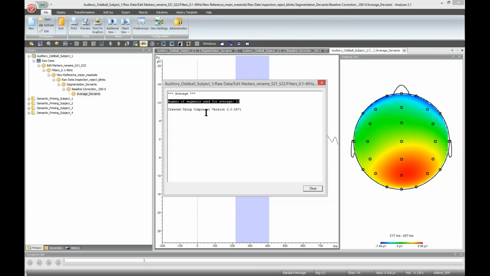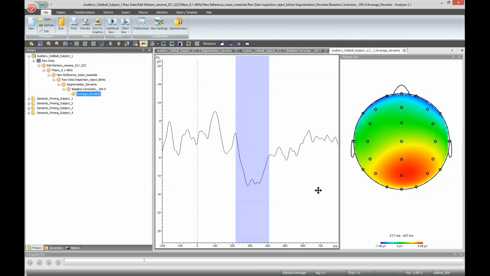This is not very much because I had 30 trials, which means I lost more than half. So not a very good outcome. My ERP is just based on a few observations, and this could be criticized as being invalid. Also, such an ERP might be lacking statistical power when you enter the data into a subsequent t-test or ANOVA, for example. Let's therefore consider alternative options. The question is, where did we lose so many of our trials? And the answer is pretty clear: during raw data inspection, as we got a lot of bad intervals due to ocular artifacts.